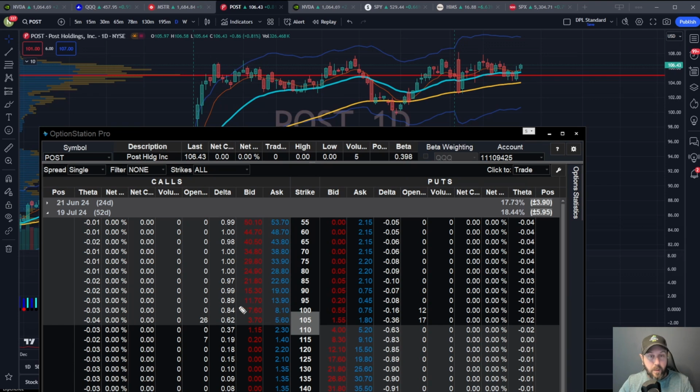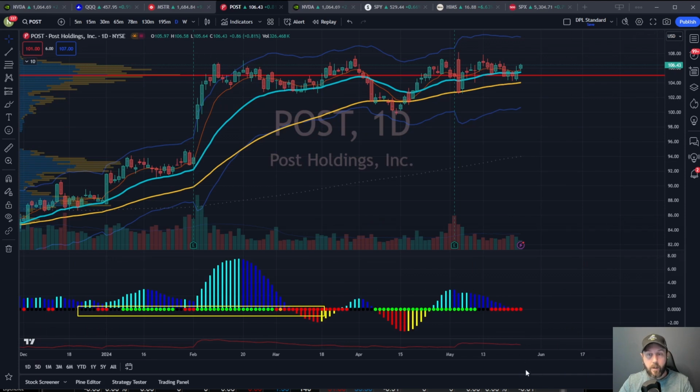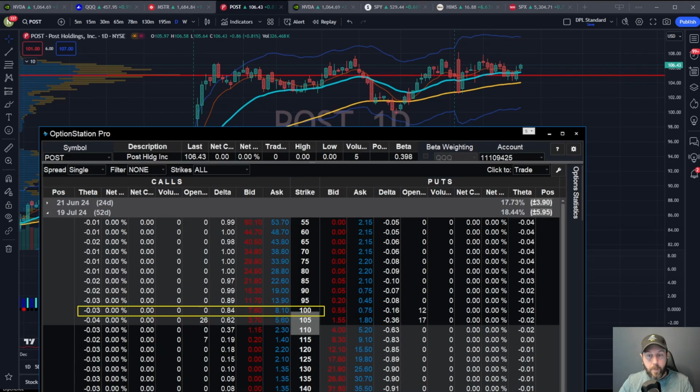But what I'd like to do is just come out here and very simply pick up a couple of these $100 calls. Now they're in the money, and that's fine. They're a higher delta, and that's fine too, because Post isn't one that moves around a ton, right? If we look at the ATR on Post, the ATR is only $1.62. So basically I want to buy some of these $100 calls all the way up into July in an area around the point of control, which is going to be around 105, down to the 55 EMA, which is around 104. So entry between 104 and 105.